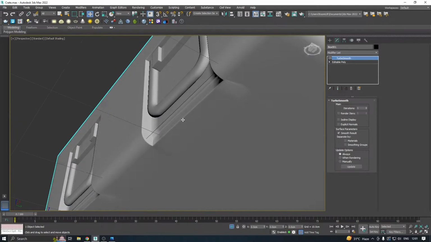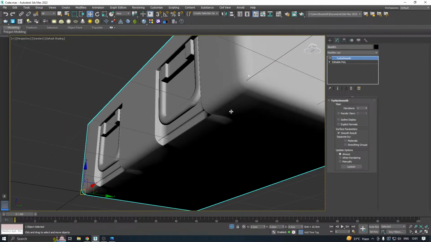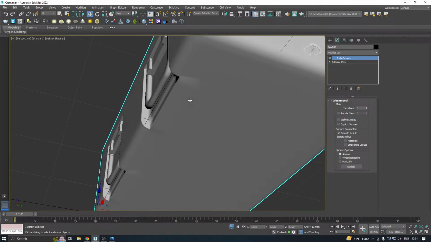You can see this weird thing here, right?